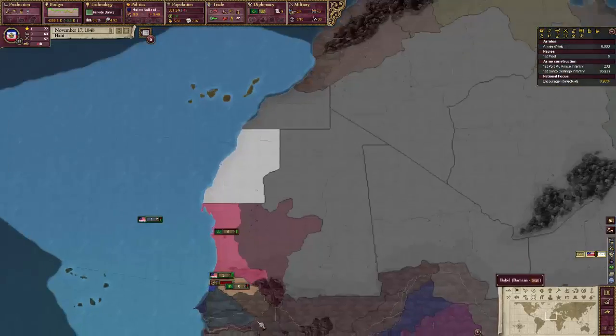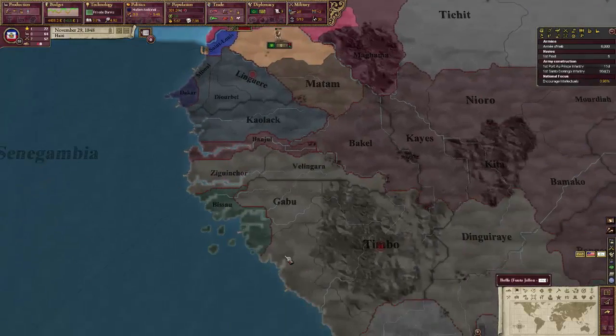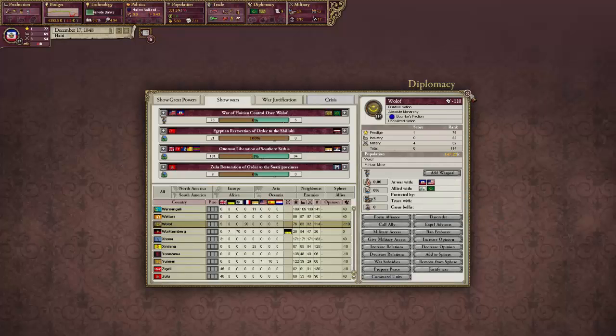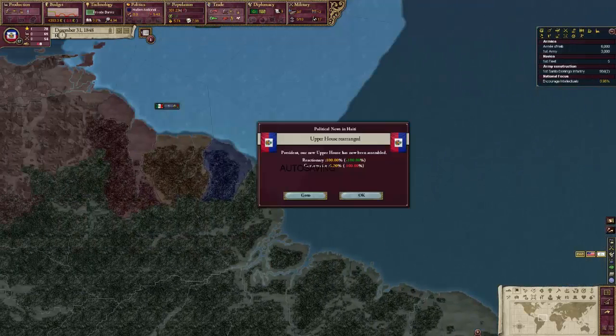What's Murrica doing? Murrica's wrecking them, I see. War's not going well enough. Sod off. We're winning. Well, the Americans are fighting for us. So yeah, we're winning.